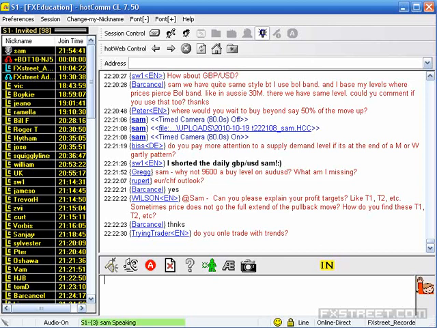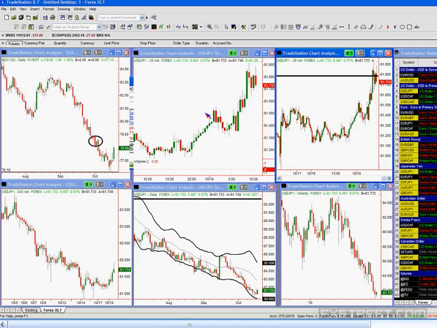Let me just read back. Yeah, so Wilson, could you please explain your profit targets like T1? Yeah, so what you can do often, this is probably the most important thing with profit targets. If I want opportunities that are going to pay me, say, 3-to-1, then I'm going to look for opportunities where the chart is offering me 4-to-1.